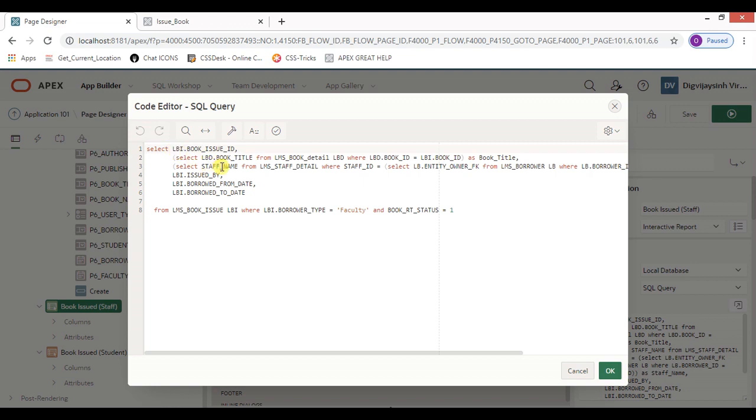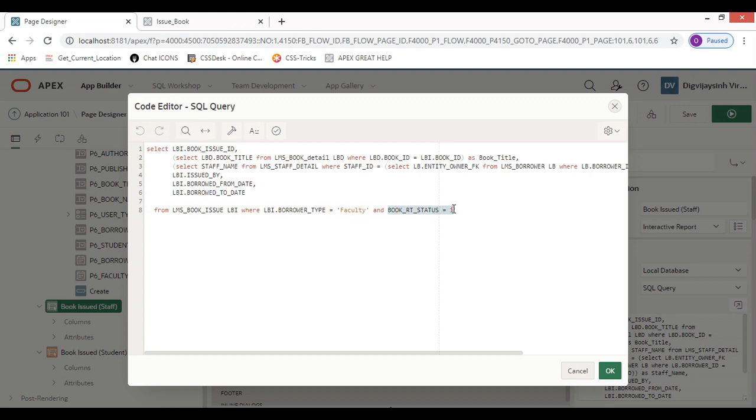We have selected the ID, then we have selected the title from book detail, where we are combining with the book ID of both the tables, and that is to be considered as a book title. And then we have selected the staff name, and this is specifically for faculty, so we are going to select only faculties to whom we have allocated some books, and issued by, and borrow date and to date from this.